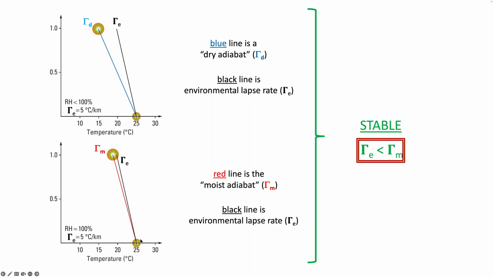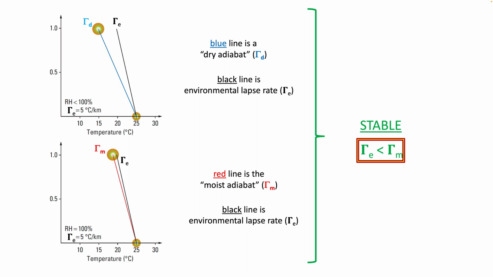So if the rate of cooling in our moist parcel is greater than the rate of cooling in the environment, which is what we have in this bottom figure here, then the moist air at 1 kilometer will be colder, more dense, and will come back down, which is stable. And then, of course, the dry air will be even colder because there's no latent heat release, and so this dry air is certainly going to come down. So this is the condition that we provide to define stability, not instability, stability in the atmosphere.